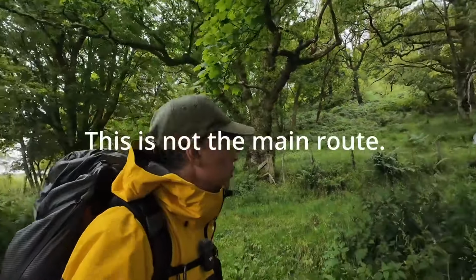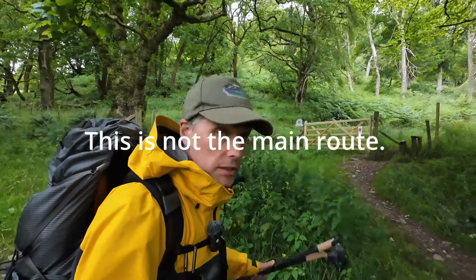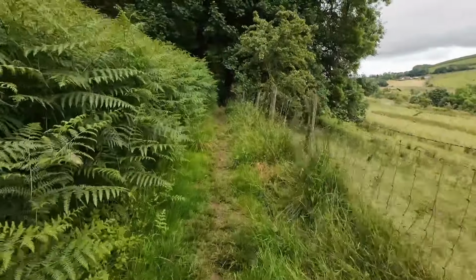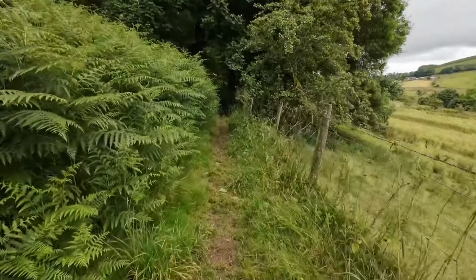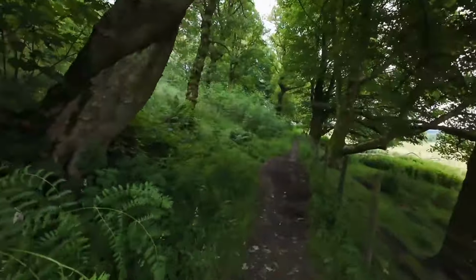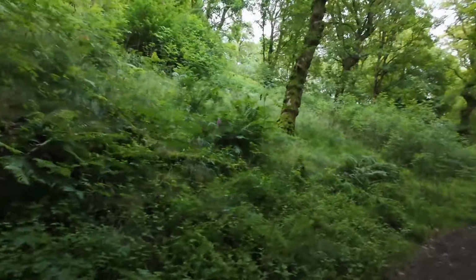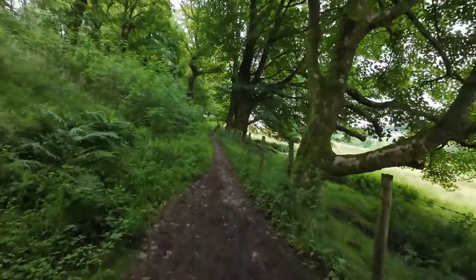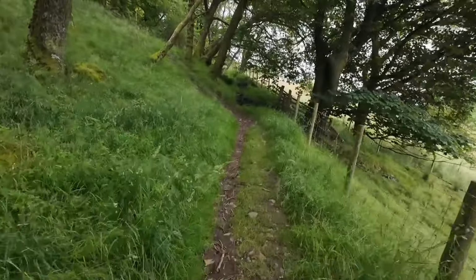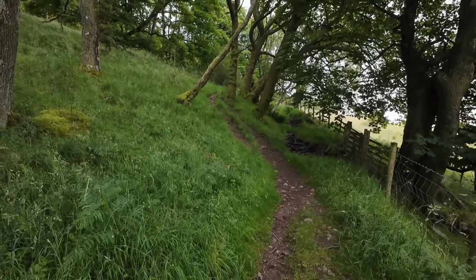Okay, after a short walk, you come to this gate here. Go on through the gate and then follow the footpath up. This just takes you up a bit, and then you traverse along the side here. You're in some old natural woods here. These woods have been here for a long time. This is where the path kicks up quite steep at the moment. I do believe it goes up and then round a bit further.